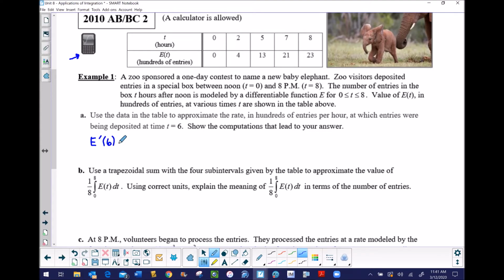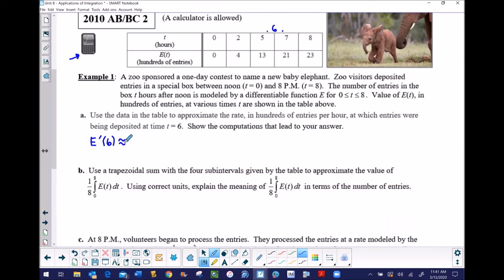Well, the only way to do that is to have a little cooperation, and that would be to have a pair of numbers that are on either side of 6, equidistant away preferably, so that you can just use your regular slope attack, right? Because that's what a derivative really is. It is the slope. Now, this is an approximation, so we should put an approximately symbol there. It's probably not likely that you would be counted off for that, but we would really like for you to understand the difference between equals and approximately.